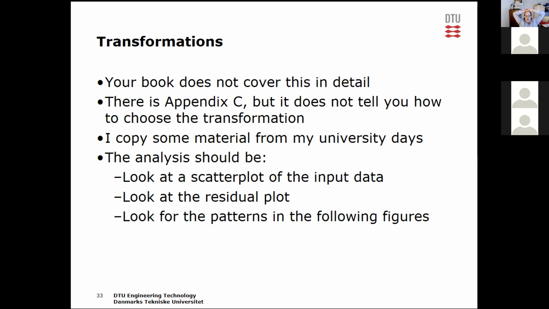But the general rule of thumb, so what do you do? It really comes down to look at the original scatter plot for the data, look at the residuals, and you look at those two charts and you look for patterns. And then based on those patterns, you experiment. You try different transformations and just see if it makes it better. It is trial and error. It's not like there's just a magic guide that says this is what you should do. It is very often that you just have to try and see what happens.